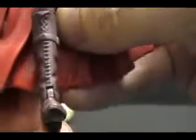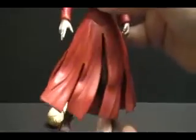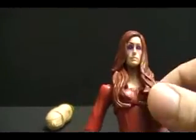But here's another good example of what I was saying about the sculpting. Had the paint been a little bit better and brought out the sculpting on the boot, that would be really, really nice. And I do think that had the legs not been packaged this way, if they had been just as they should be, without the bow leg in it, and without the issues with the hands and the heavy eye makeup on here, I would say it's probably a pretty good figure.